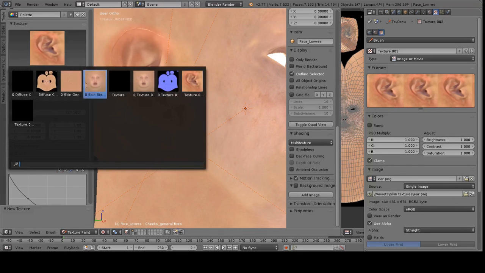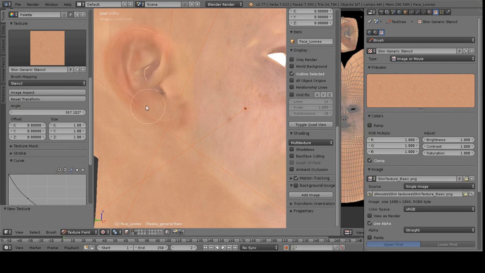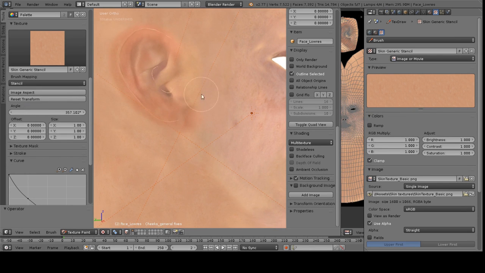Okay, let's load our other one back in, skin generic. Just trying to fix up some of these areas here. Scale it back down. I see it remained distorted like that a little bit.